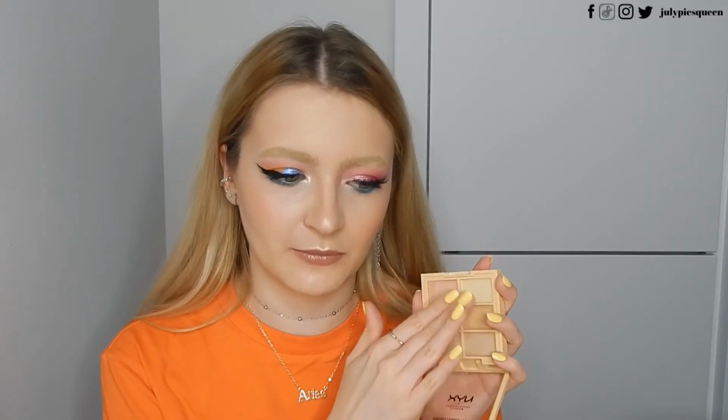And seriously, the whole purpose of color correcting and then applying the concealer is to color correct and then apply the concealer. But I think it's way too much for the skin to handle, at least on my skin type. So it might be a mistake on my end, but still, what's the purpose of having the salmony and yellow shade if I can't use them in combination with these three, because it turns too cakey? Even if it would work with only one of each, I still don't think that's okay, because it doesn't serve the purpose, you know what I mean?